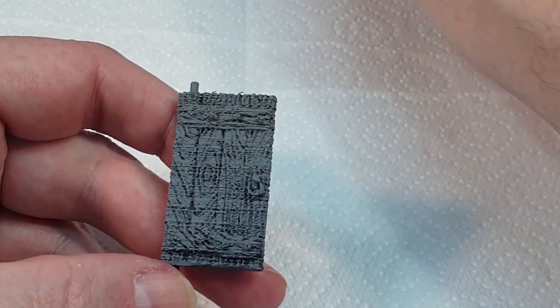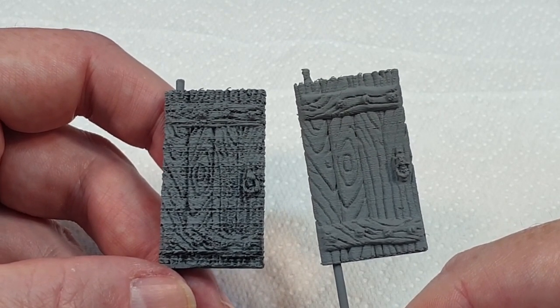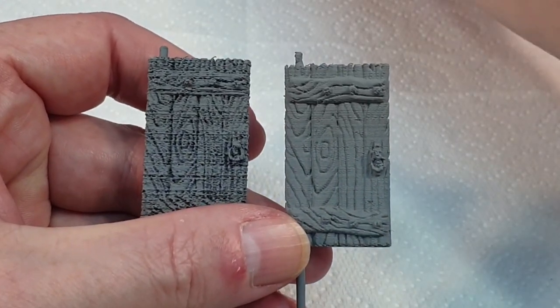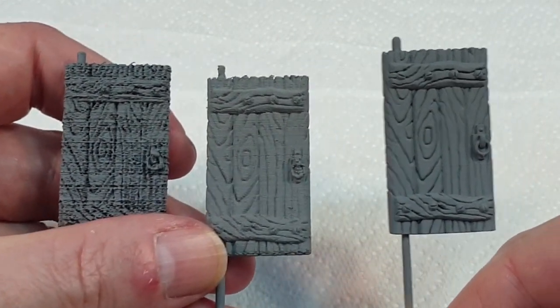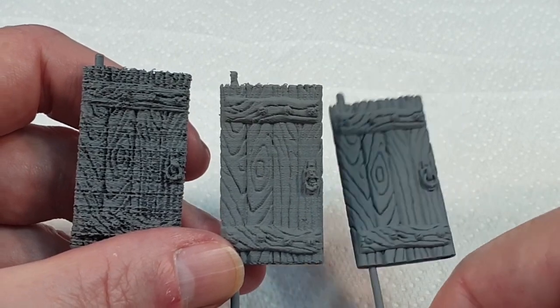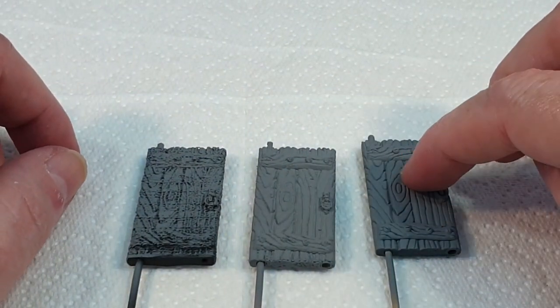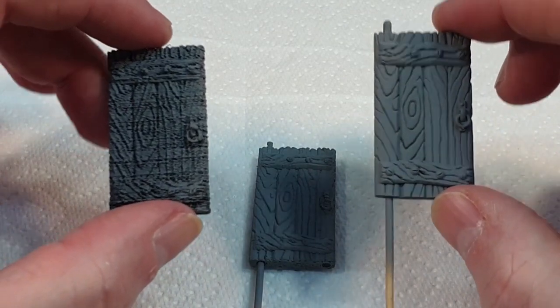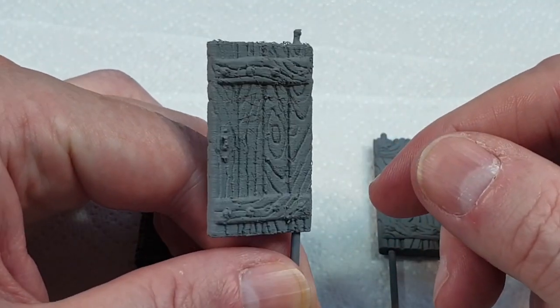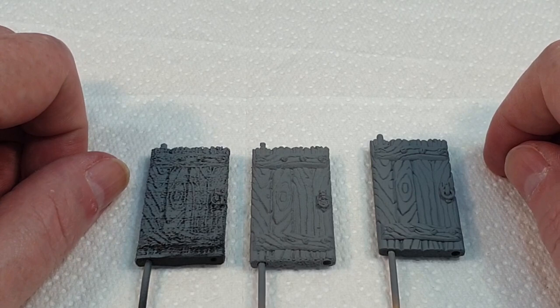And just to prove the point, if we go back to what we were looking at before, this was the door I showed you before, if you remember. And this is the one that I just printed, which again, not perfect, but much, much better. I've also got this one, which came off the resin printer. And obviously that's much better detail wise. But I think you can agree that this one here that I've just printed is much closer to this than it is to this. So yeah, that's a marked improvement. Very pleased with all that. I think that was time and a bit of money well spent.